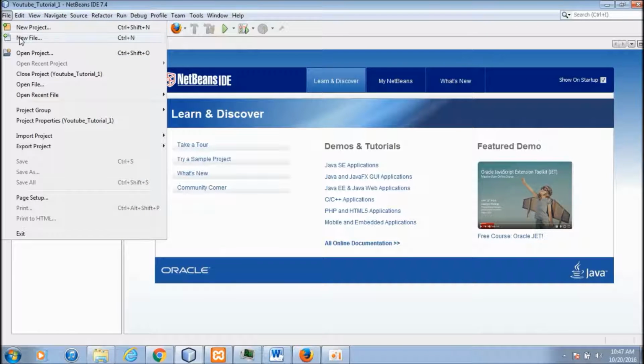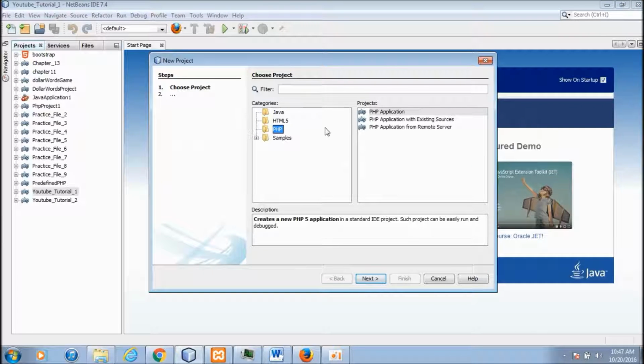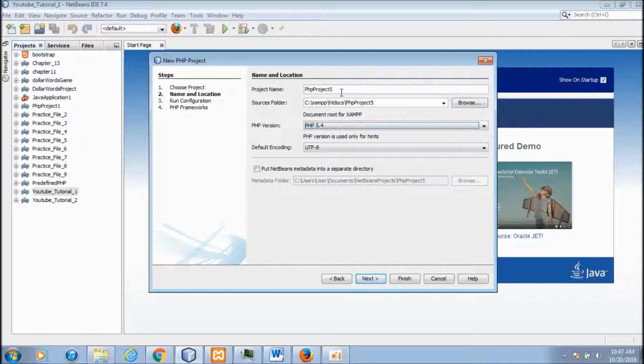We're going to go here to new project, PHP application. We're going to name this website login.